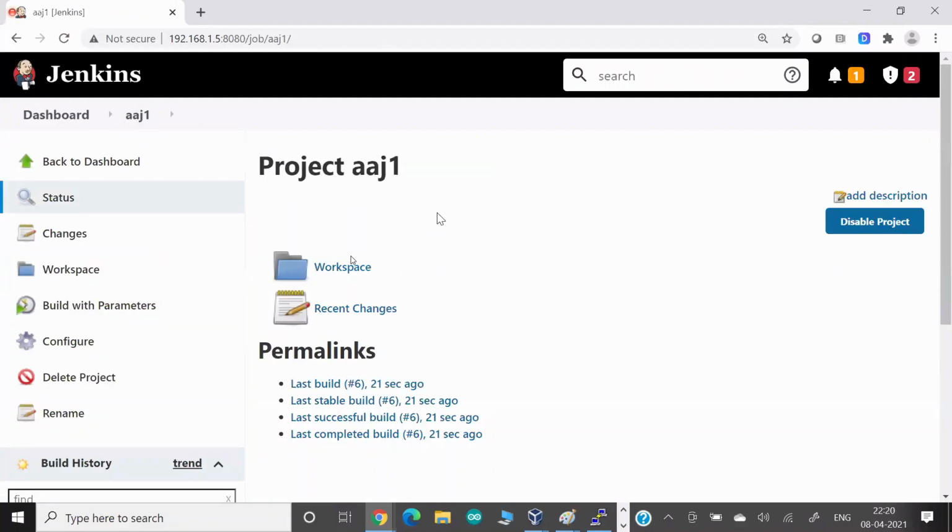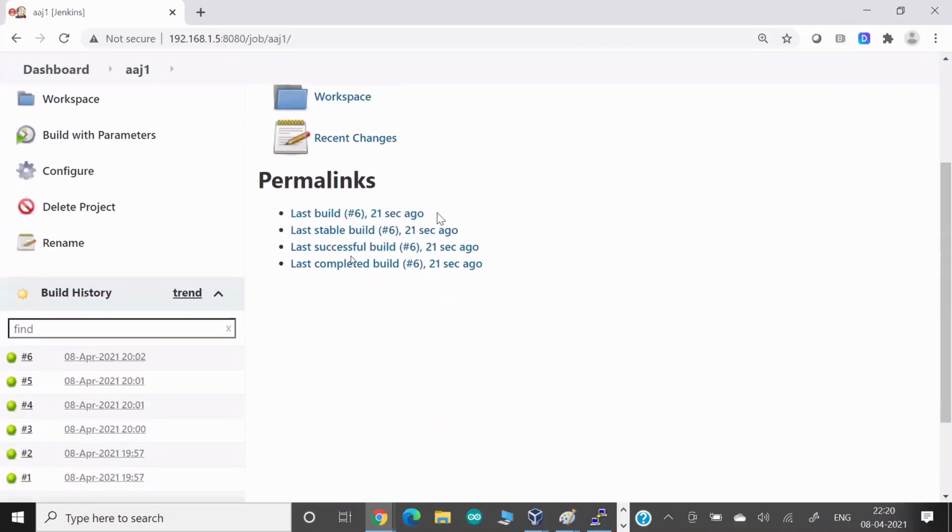Why did I take this topic? Because it's a very small topic you should know. In my code also, we're going to write this parameter. So we can put a lot of parameters in our code, in pipeline as a code. When a project runs, depending upon the stage where you put your variable or parameter, it shows you a pop-up, and whatever value you pass, accordingly your stage and job are going to run. But this is a default facility that Jenkins supports. So that's a small thing I just wanted to tell you, and that's all.